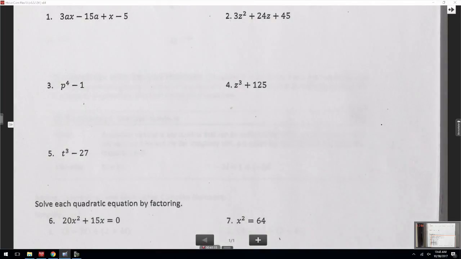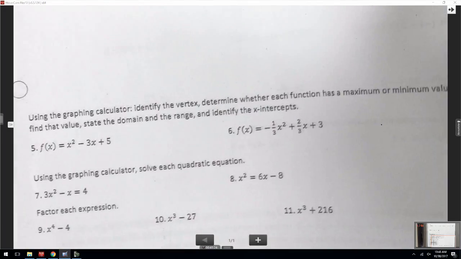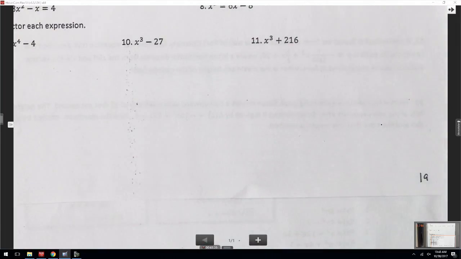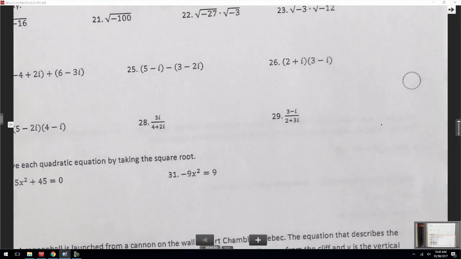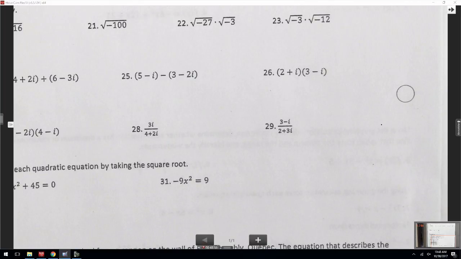Alright, now find your study guide. You ready? Got your study guide ready to go? Pages 19 and 20. Alright, so let's go to the bottom of page 19. And what do you think you can do to two of those problems? Cross them out. Which two can you mark out? 10 and 11, because we're not doing cubes yet, okay? So mark out 10 and 11. Is that the only one? Oh, no, we've done plenty. Alright, is there any on the back? I don't see any.